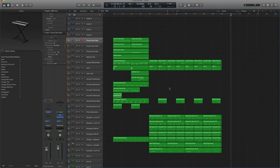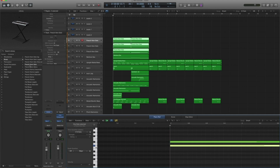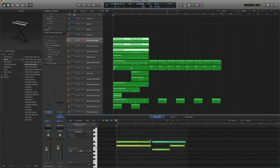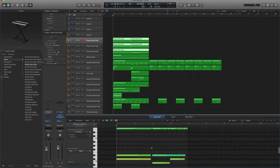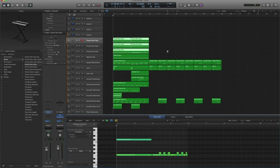Well, that's your basic building block for the Thug Life song, and let's go track to track. Okay, so the big things that are happening are the French horns, and what I picked was these three are actually on the same track. They just copied over, and I picked the under orchestral brass French horn solo, and this is how the track looks. And this is how it sounds.